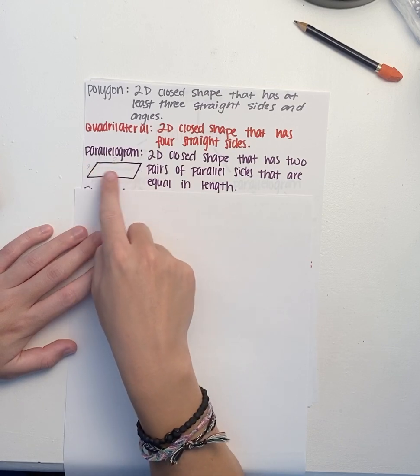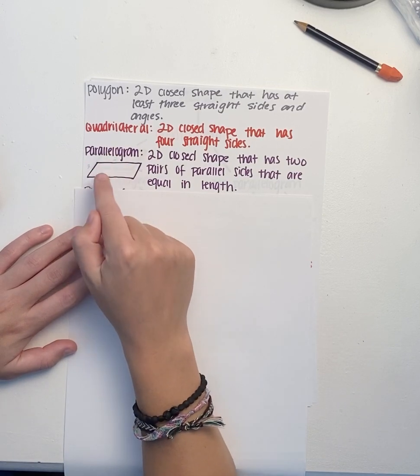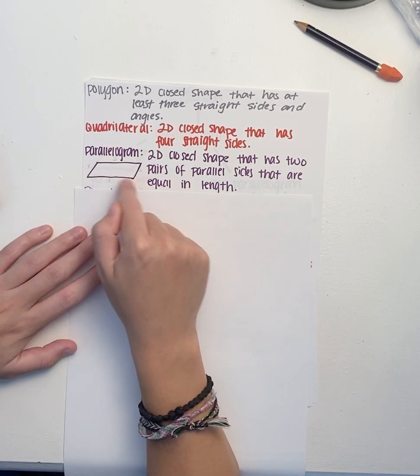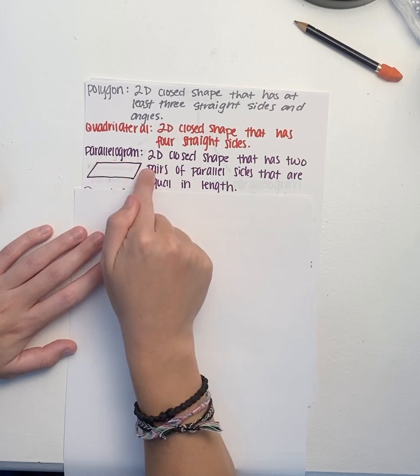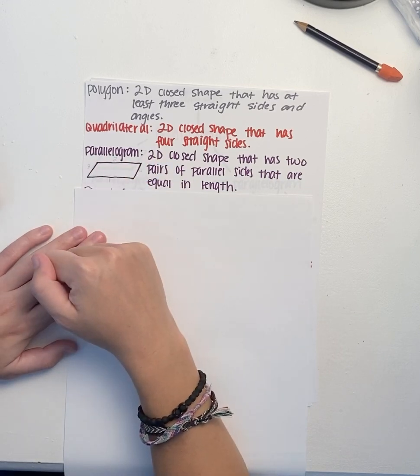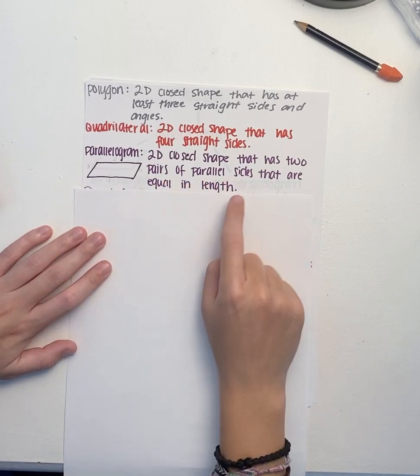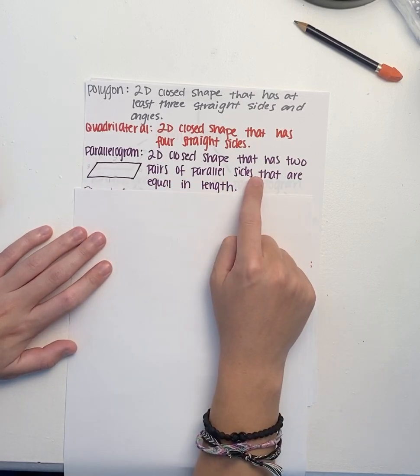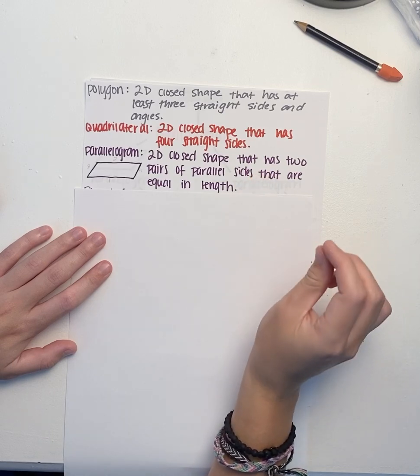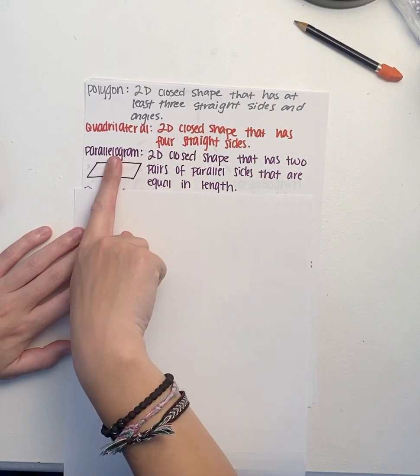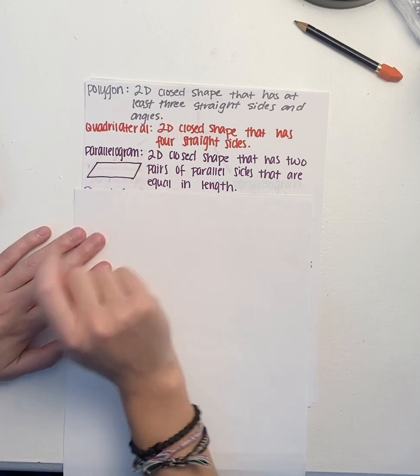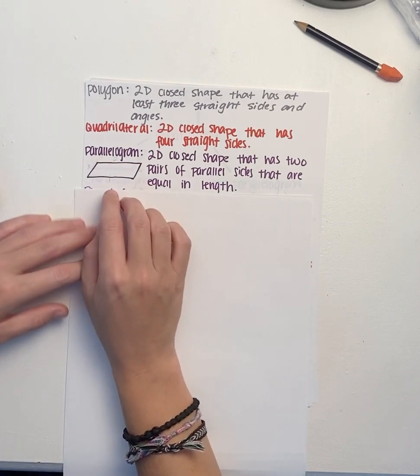This shape has 4 sides. Sides 1 and 2 are opposite of one another and have equal length. Sides 3 and 4 are also opposite one another, having equal length. So, as the definition states, there are 2 pairs of opposite sides with equal lengths. We have sides 1 and 2 as one pair, and sides 3 and 4 as the second pair.